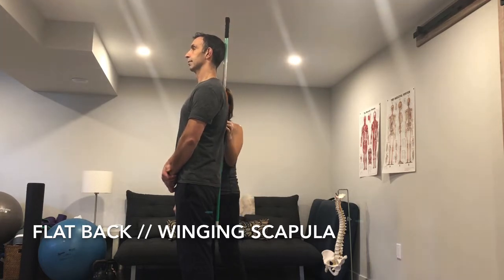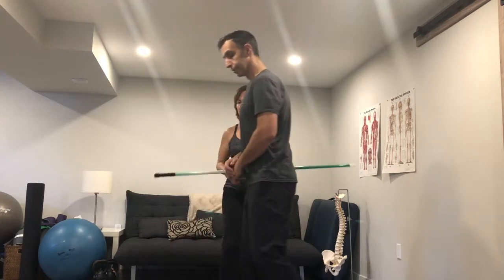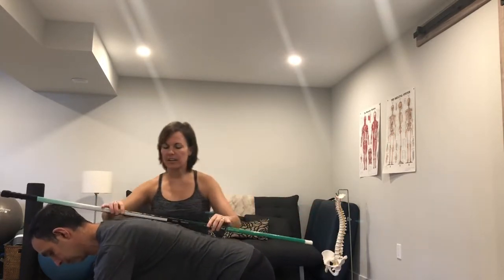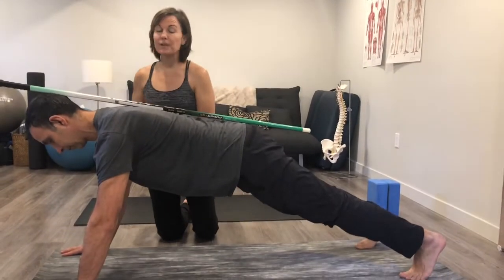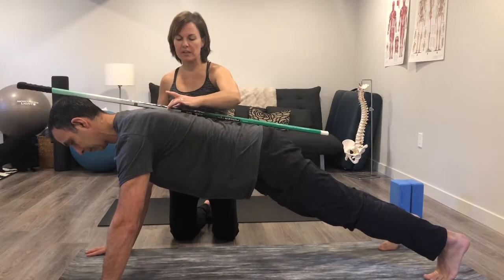So we're going to see what happens when he goes into a push-up position. We all have different postures, and we all have to work differently. We all have different issues we need to work on. So Peter here goes into a high push-up position, okay? He's pretty good in a static position to hold that position in the right alignment.